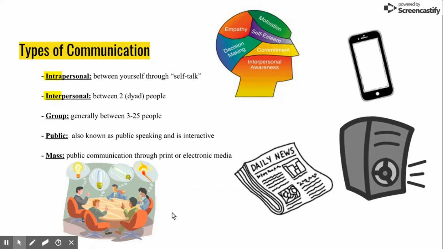Next, we have public communication, and it's also known as public speaking in some situations, and it's a less interactive type of speech. And what I mean by that is there's a lot less feedback than in some of the other speech categories. So when somebody is giving a speech, for instance, say you're in your school auditorium listening to somebody give a speech about, who knows, binomial nomenclature, let's just say. There is a lot less feedback that you're giving to that person versus you just more so listening to what they're saying and taking it in.